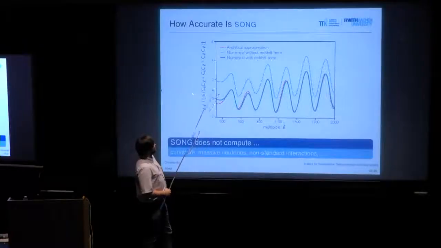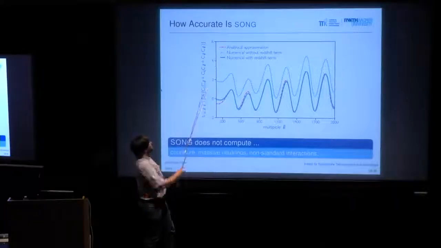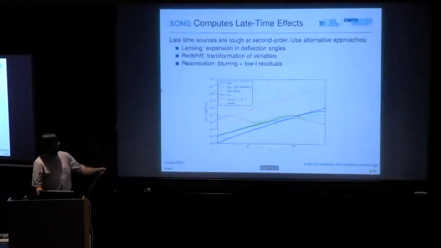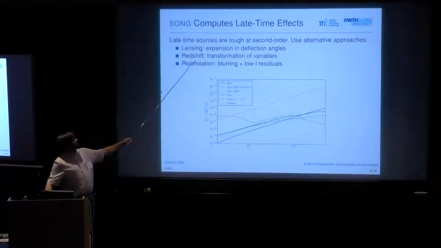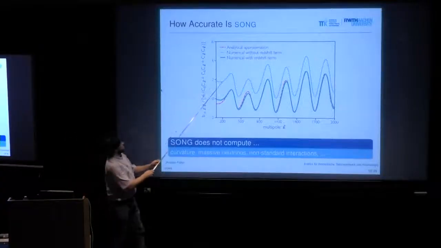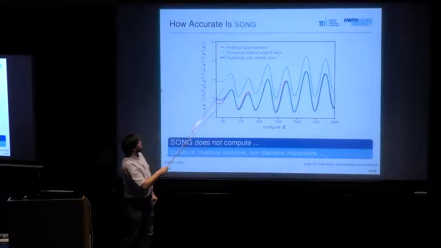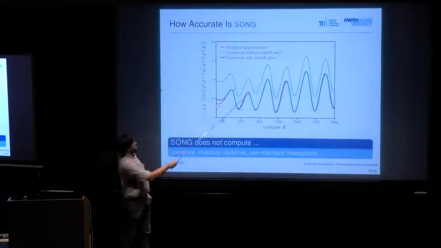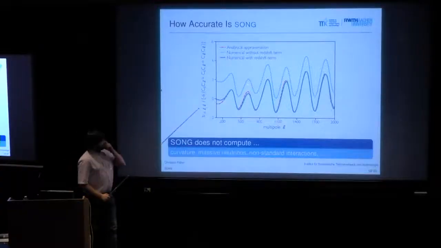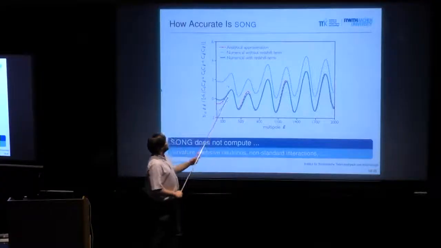And then what I also want to tell here is the dotted blue line is when you do not include this redshift term that I have shown here. So here there was this redshift term, which is taken into account with the transformation of variables. And if you do not have this term, you get this result here. Now you know that something is missing in your physics. Right? You see, okay, we get all the oscillations correct, but there's an almost constant offset that I'm missing. And then by this transformation of variables, we can include this redshift term and we get a result that is sitting down here.